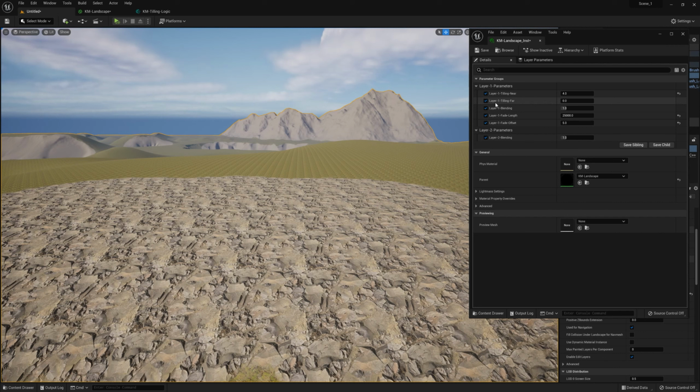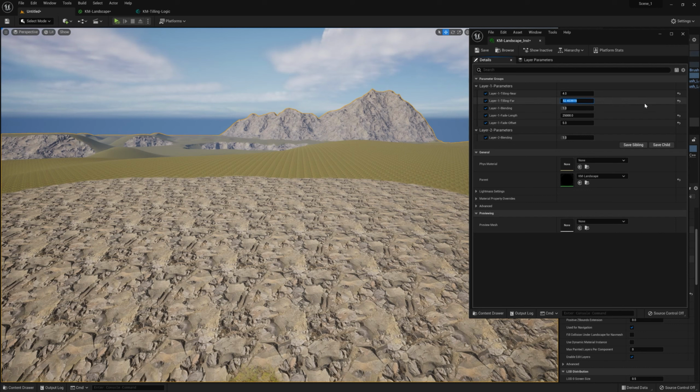So if I come to the layer 1 tiling far and just raise this all the way up, like so, keep going. I reckon it'll hit about 10 and you'll start seeing some changes. Oh no, it's bigger than that. As you can see now in the distance on the mountain and over here on these painted bits that I did, you can keep increasing it and it will change the scale of the tiling on the distant mountains.